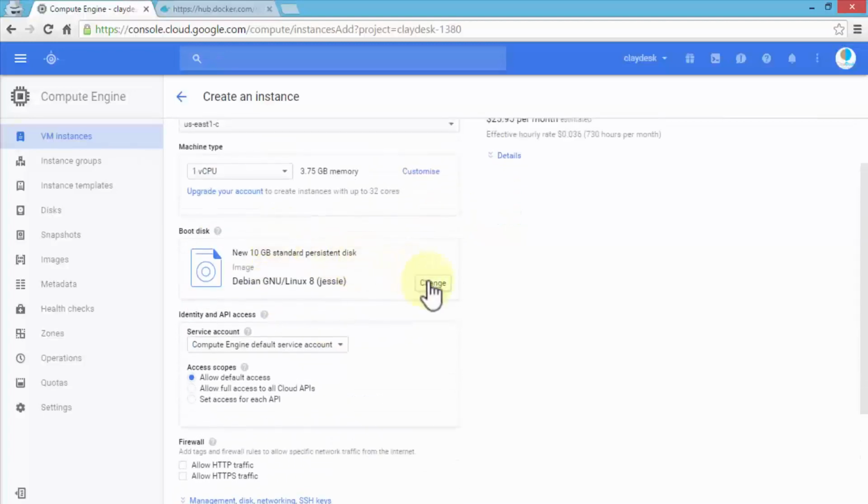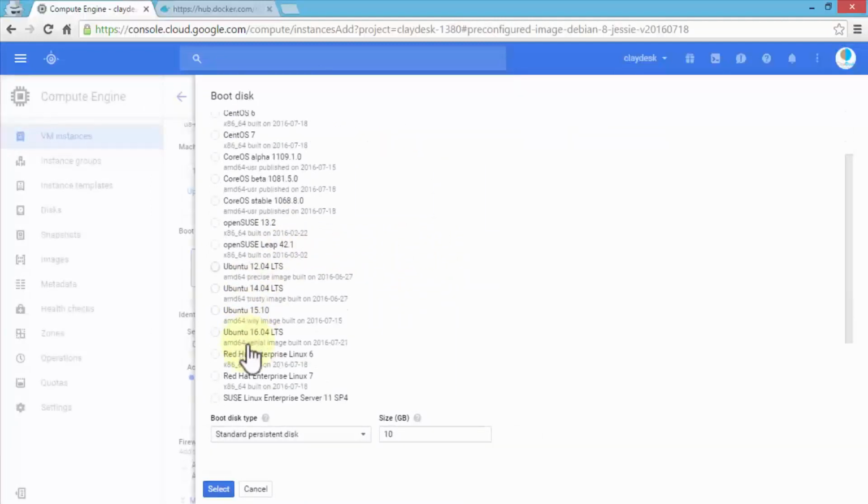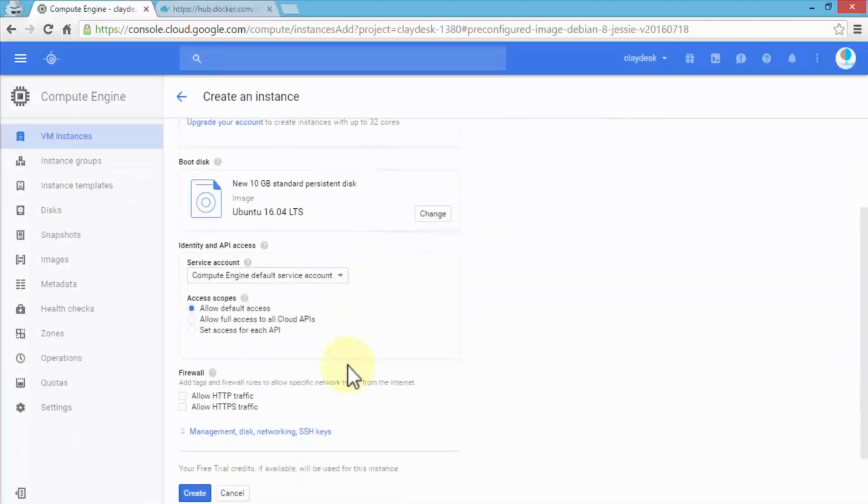The boot disk is the type of VM I want to use, so I'm going to go ahead and click on change, and I'm going to use the Ubuntu 16.04 LTS. That's the one that we used for our other projects as well. Of course, you're welcome to use any one of these if you like. So I'm going to select this, click on select, scroll down.